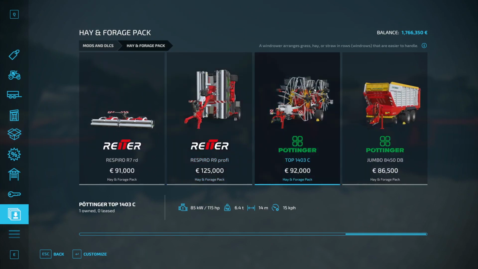And here we have a more classical windrower with those typical wheels. It costs 92,000. It's from Pöttinger, and like with the Krone machines, we already have a lot of Pöttinger in the farm sim world already for a long time. And here we got 2 new ones, and those are bigger machines compared to most of the other stuff, which is for the mountains and very small, and those 2 are rather big.